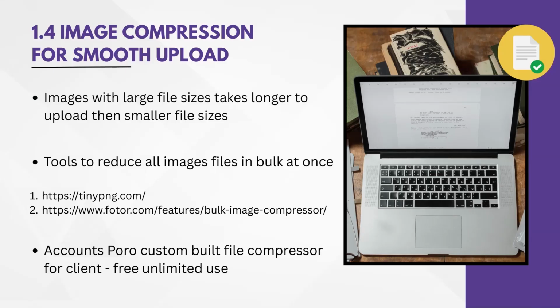As our system handles bulk uploads of images, it can take some time to fully upload bulk data if the size of each image file is large. For example, 5 megabytes each. If each file has such a large size and is uploaded in bulk, it will take a while to upload. Hence, to solve this problem, it is highly recommended that you compress all of your image sizes to less than 1 megabyte per image file. This will help process bulk image uploads faster.